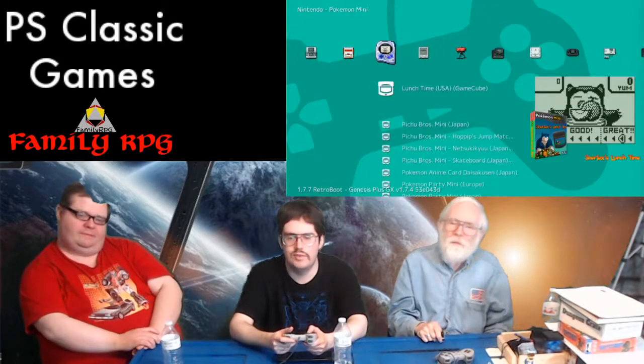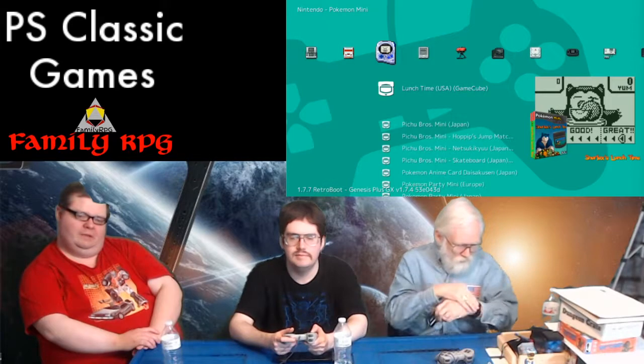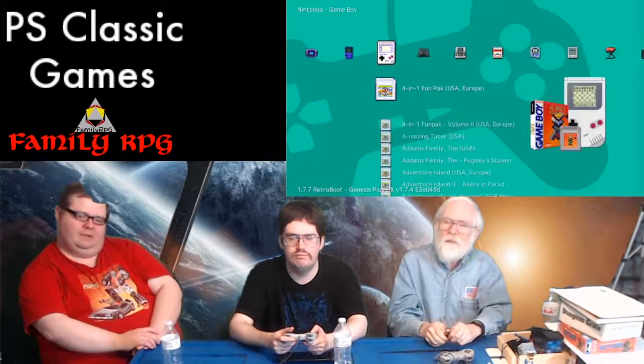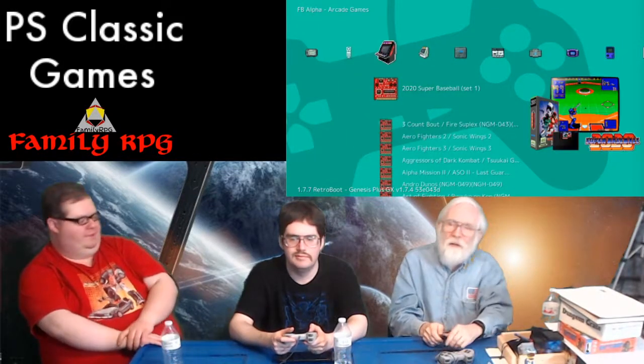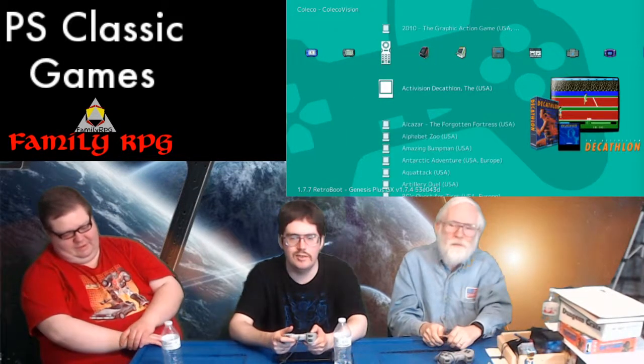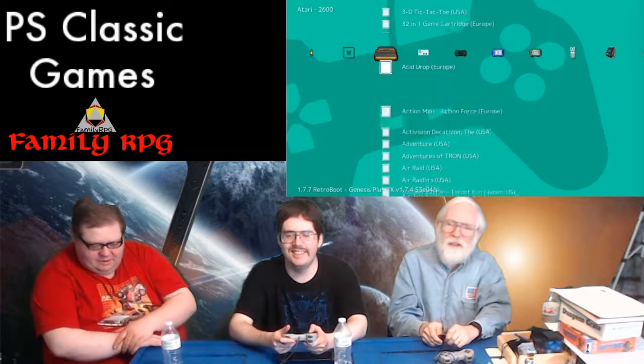And, of course, when you scroll past, it just goes to the top of the menus again. Any old game you were going to call that? And you got ColecoVision. You want to play some Atari 2600 stuff? Let's get some really classic ones.